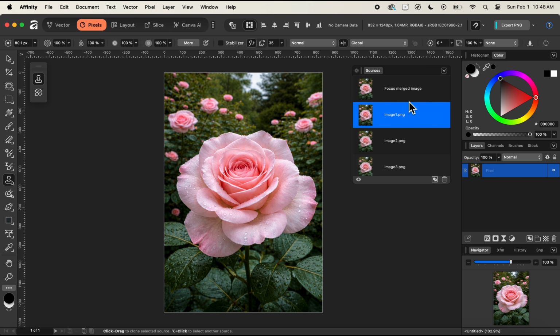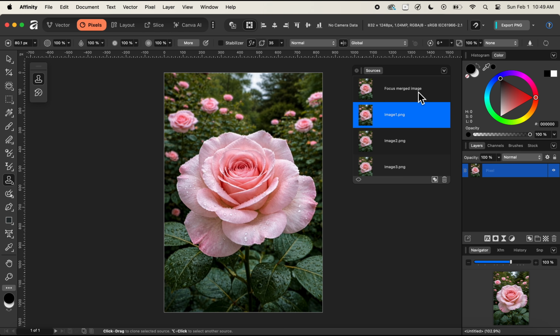Let's say, for example, the edges of this portion here are quite sharp and have details. So I can now brush over these areas. If I click and brush over here, it will bring the information in this particular area from image 1, which we have selected in the Source panel, to our final focus merged image.